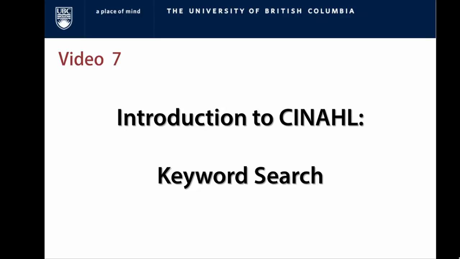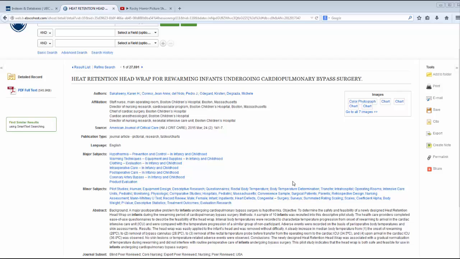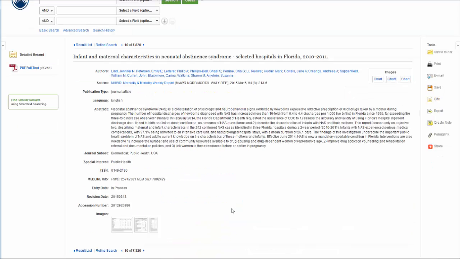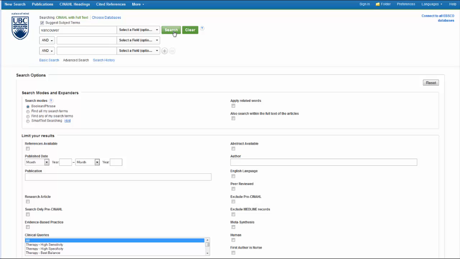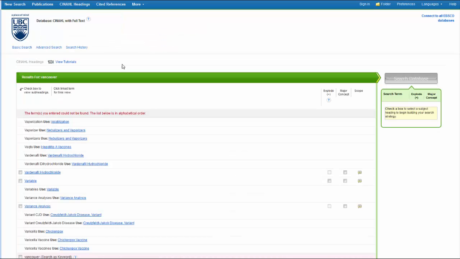Subject headings are a good tool, but they are not perfect. There are many situations in which using a keyword search will be a better choice. Because subject headings must be added in person by an expert who has read the article, there are some newer papers in CINAHL that have not been assigned subject headings. Additionally, some concepts simply do not have an exact subject heading.